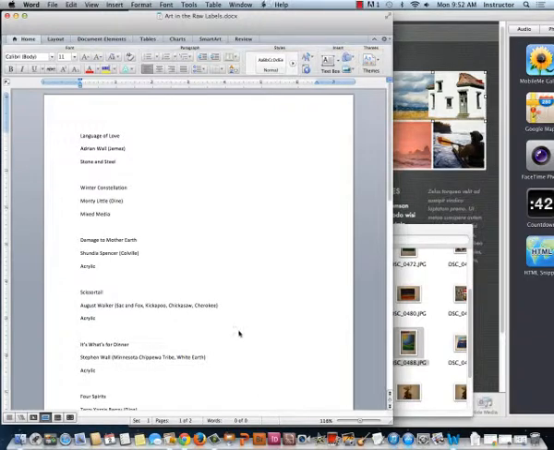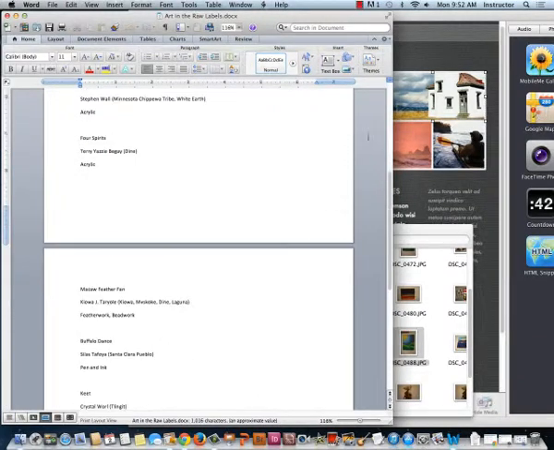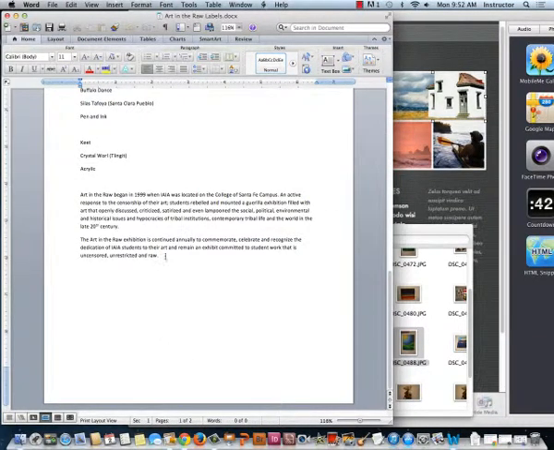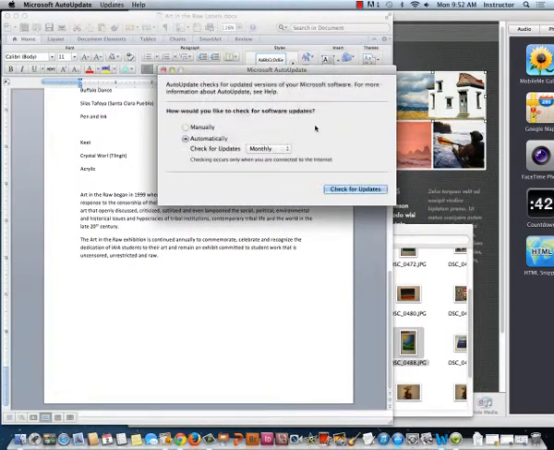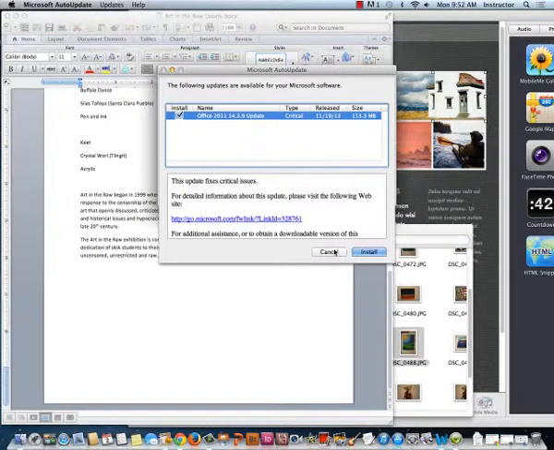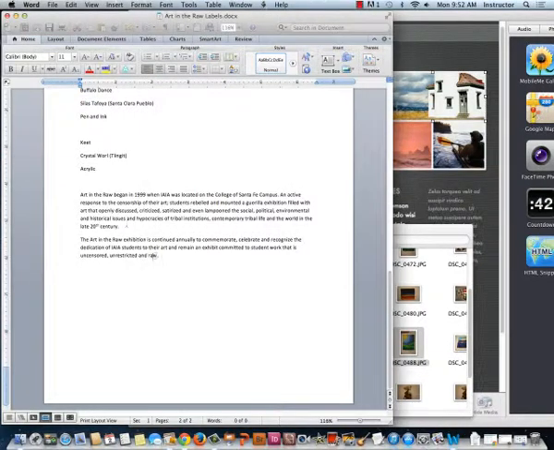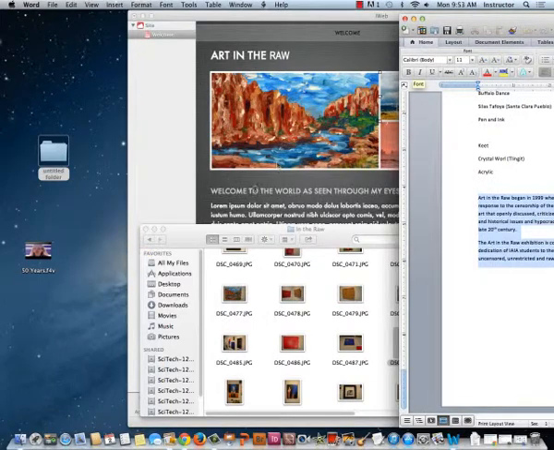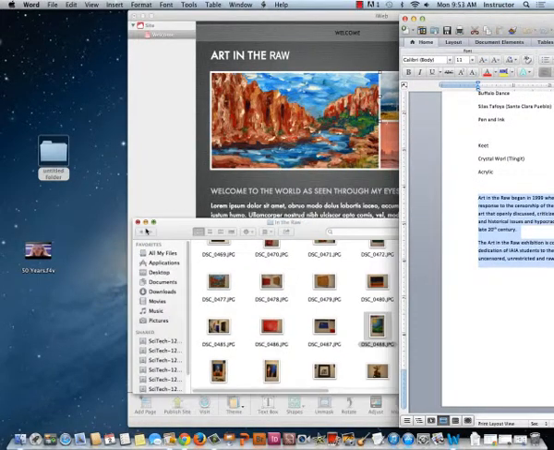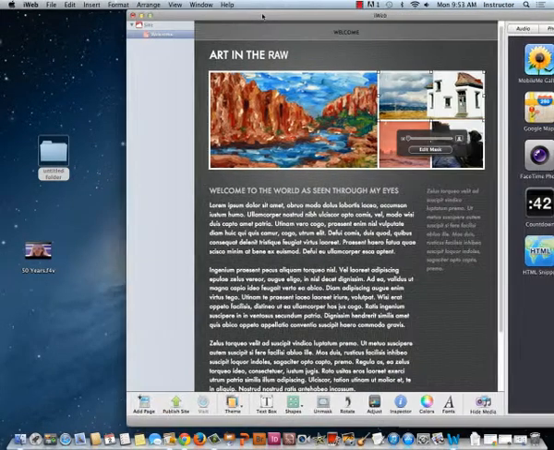Dang, I'm brain dead this morning. By highlighting the text in my word processor, oh, Pages, that's what it's called.